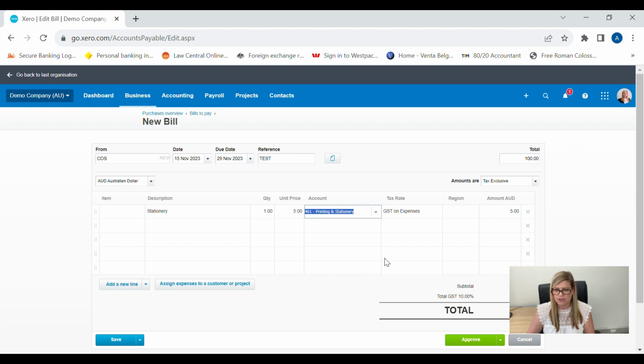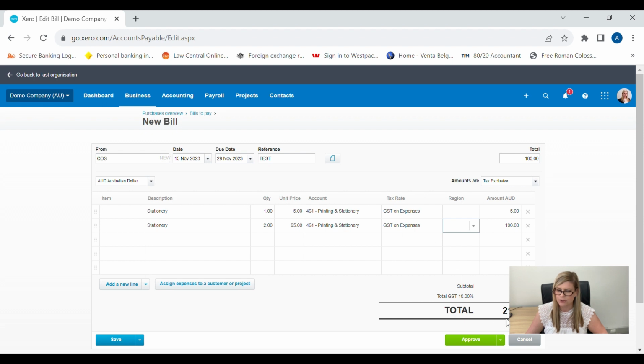And then I click on printing and stationery, and then in here I'm going to do the same thing again, and I bought 2 reams of very expensive paper at $95, and again I'm going to put it to printing and stationery.